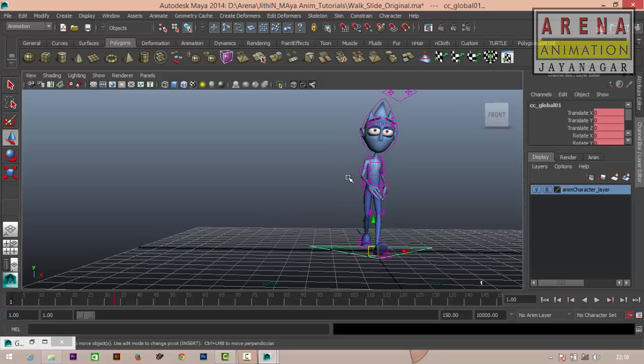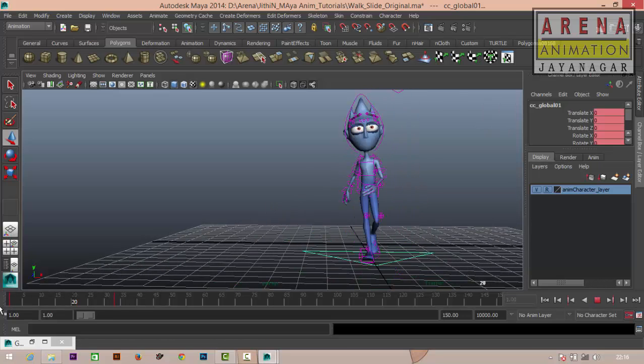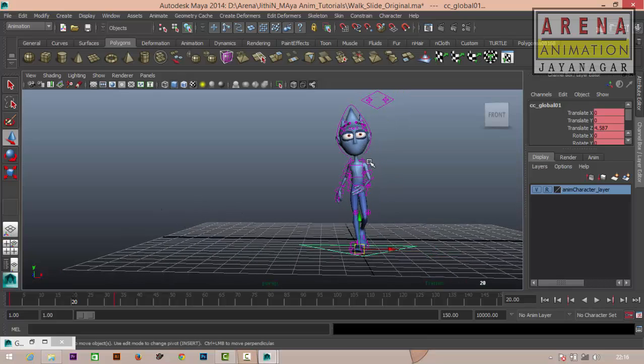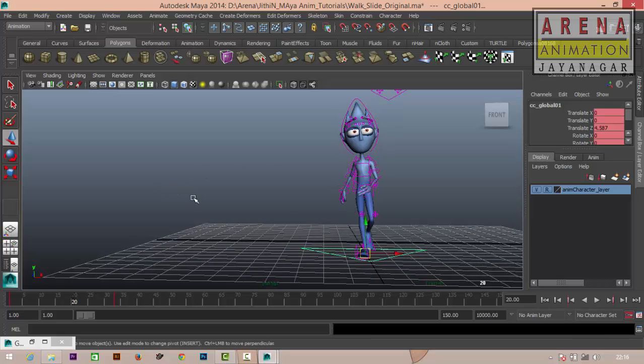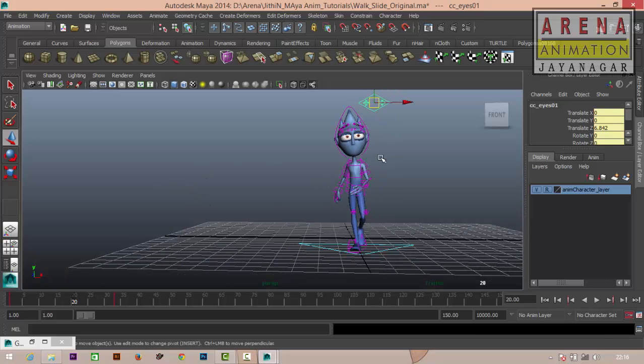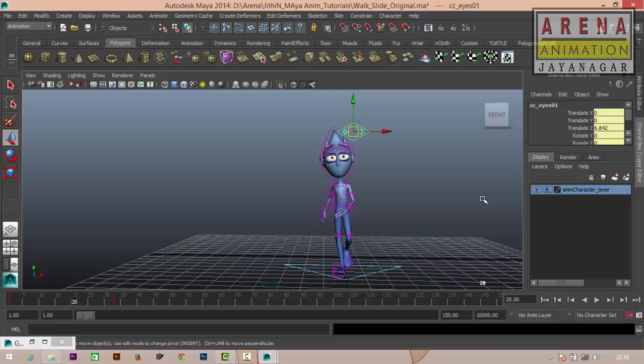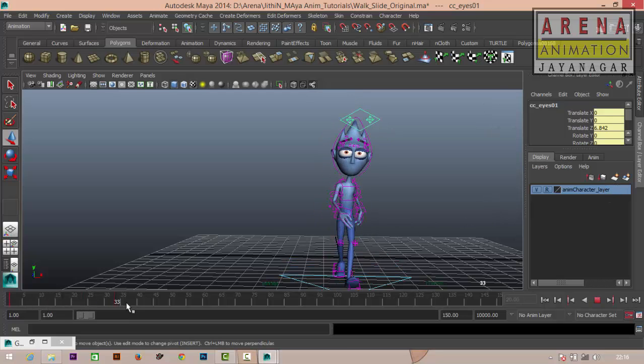Now suppose you have a walk cycle, and you want the character to look at someone on his right side. We'll see how we can do that animation. We don't have many keys here, since it's a cycle.